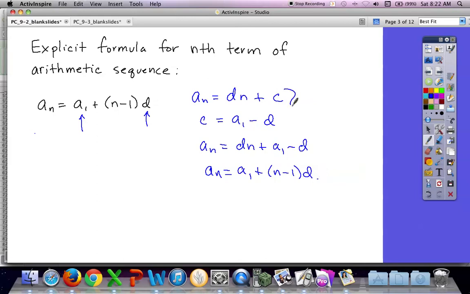And I've never really been quite sure why that is a useful way to think about this, and I don't generally use that. If I know this form, the explicit formula here, I'm probably going to use that instead. I do find that there are students that, for whatever reason, go back to the top of that page and pull up these things and try to use those instead of using this formula. And sometimes they're successful and sometimes they aren't. But I don't generally use this pair of formulas. I'm just going to use this explicit formula for the nth term.